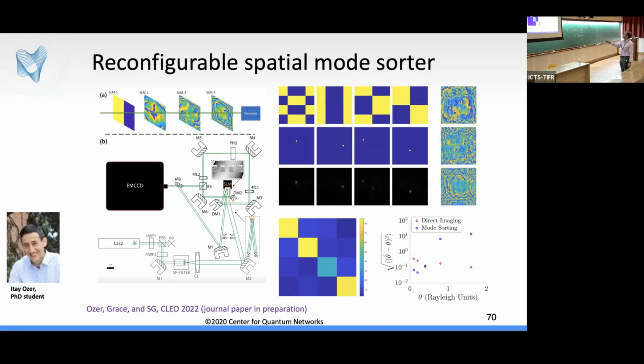This is theory, simulation, with these 3 phase patterns, and this is experiment. This is a crosstalk matrix, and we get less than 1% crosstalk. And even with this data, which is very raw and not yet published, we can get a factor of 10 or so improvement in the RMSE for that 2-point source problem. We are still cleaning up the data and seeing what we will get.